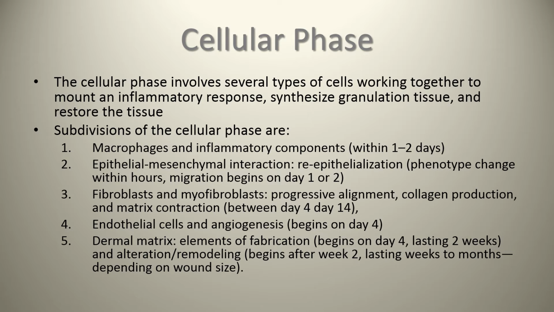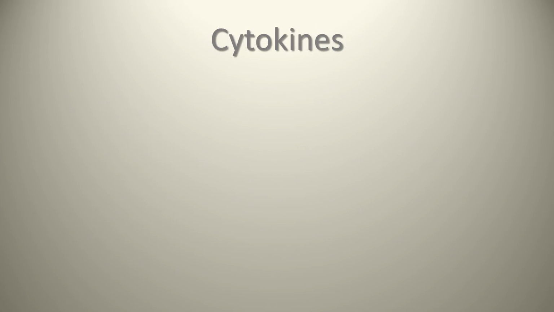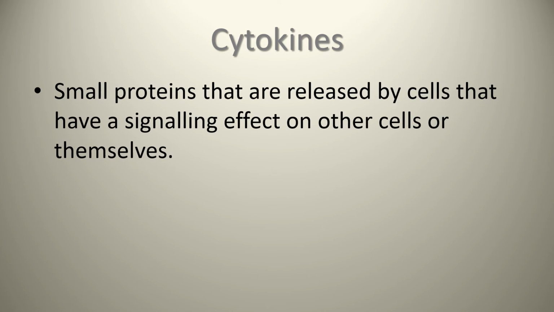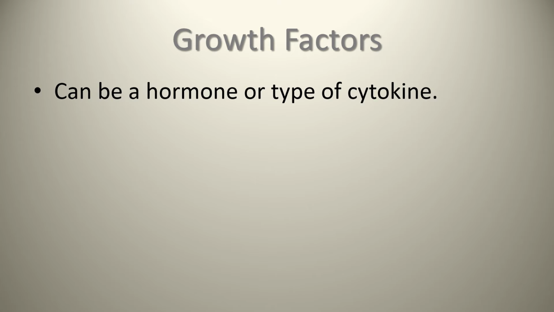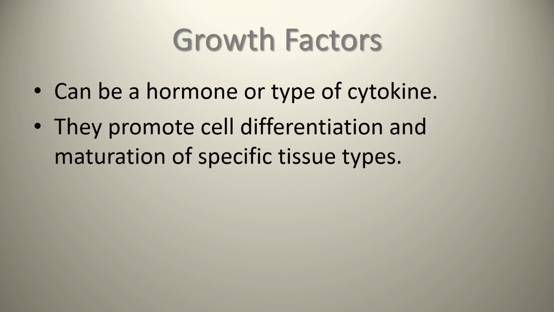We're now going to talk about the definition of a few other things. Cytokines are small proteins that are released by cells that have a signaling effect on other cells or themselves. Growth factors can be a hormone or a type of cytokine. They promote cell differentiation and maturation of specific tissue types.